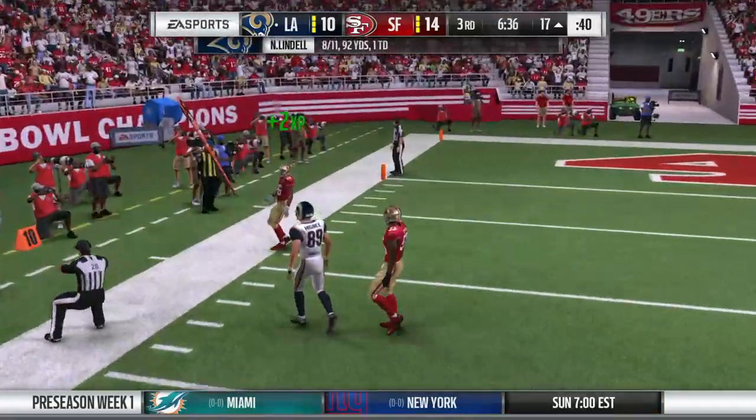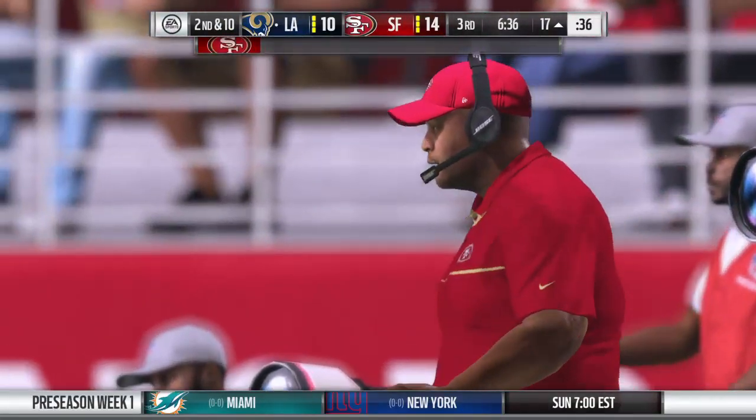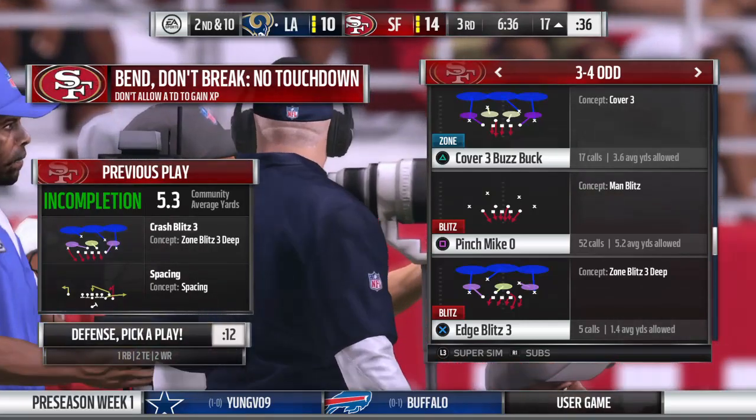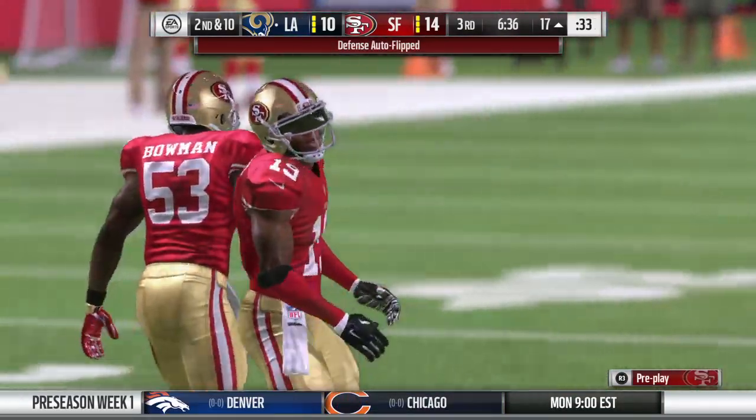And he just throws this one away. Smart decision here this close to the end zone, and it brings up second down. How many times when we see an incomplete pass, we just look at the receiver and say, should have caught that one. That was a drop, and we just put it on the offense.